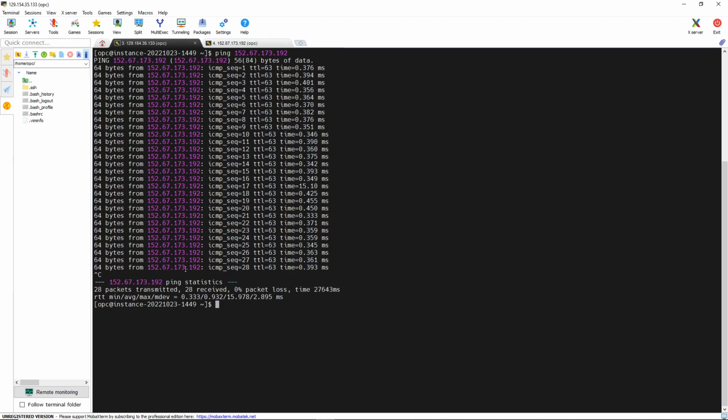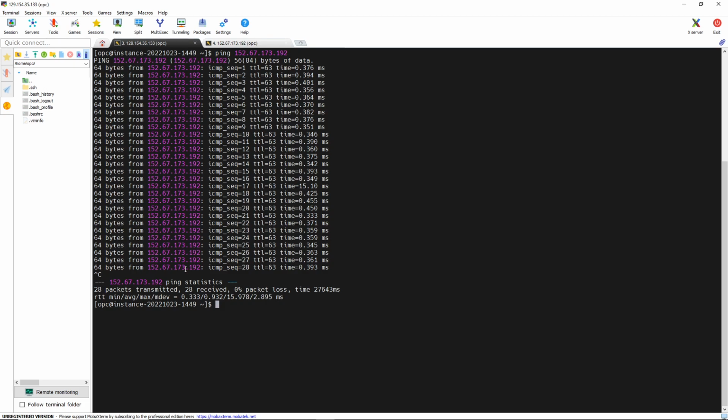And then TTL is the time to live. And here, if you can see at the bottom, we have sent 28 packets. We have received 28 packets, which is quite good. That means the packet loss is zero. When you send n number of packets and receive n minus some x number of packets, then you'll see a packet loss, which isn't very good. So in the ideal condition, you want to see zero packet loss.